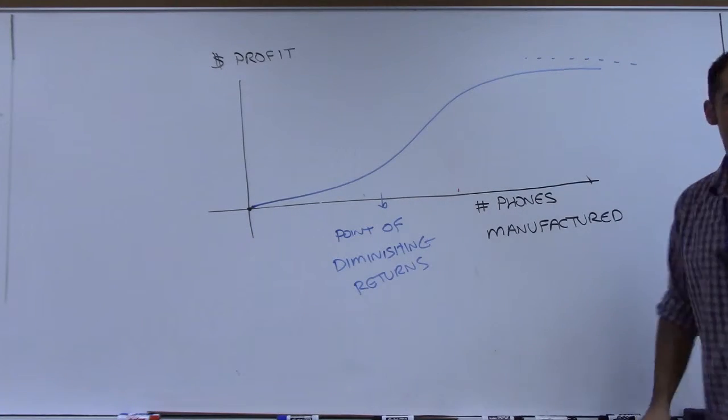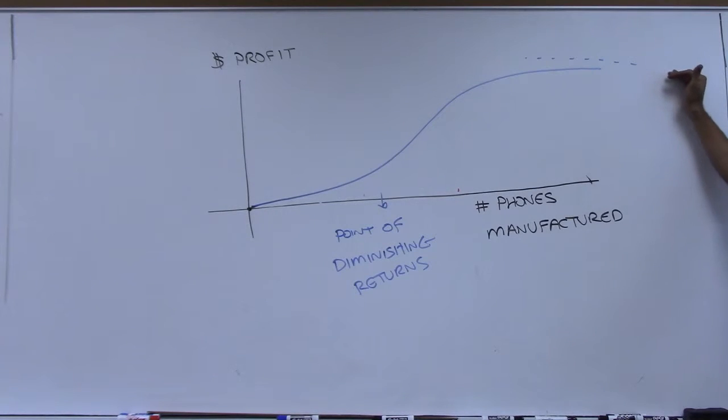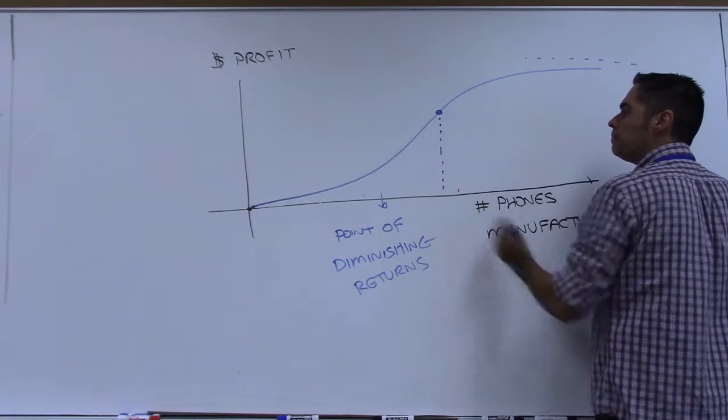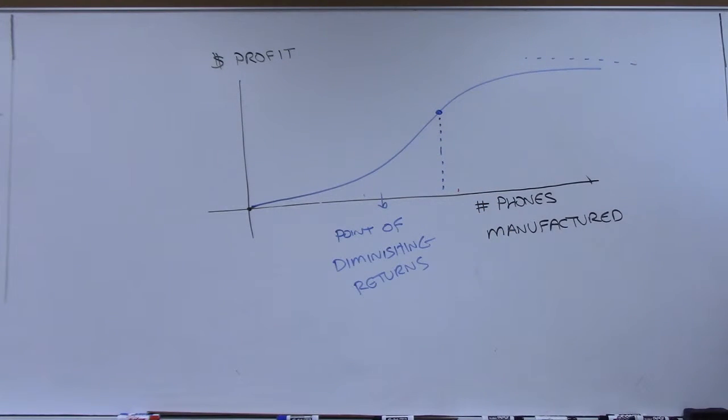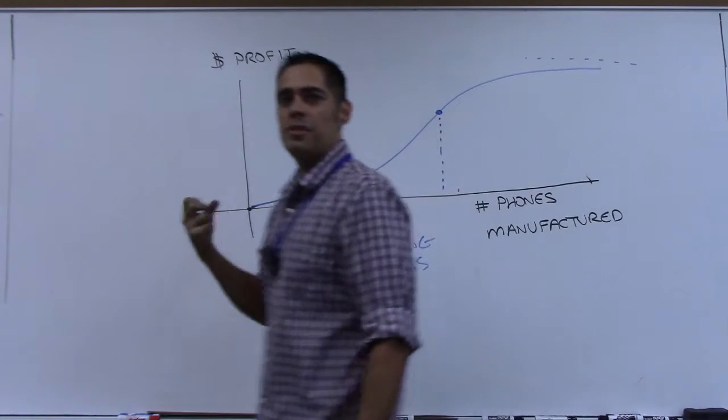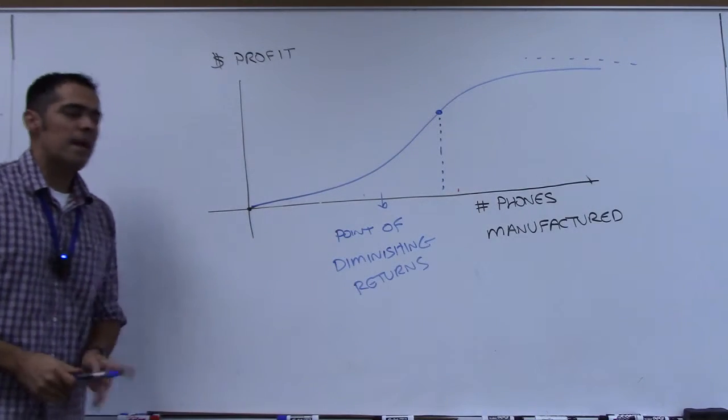So you have a maximum profit, and somewhere in here is your point of diminishing return. Then it might not be wise for you to manufacture more, because there are some other things that I haven't put into this. This is just the profit, right? You have to think about your costs too.